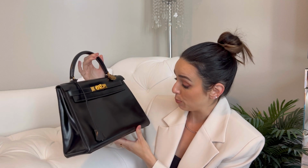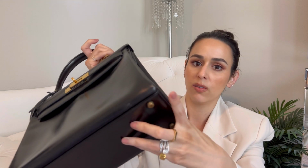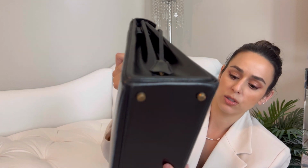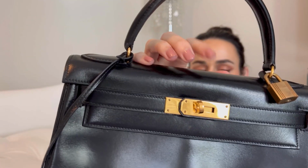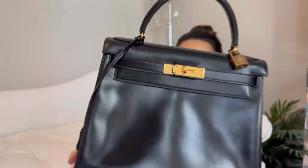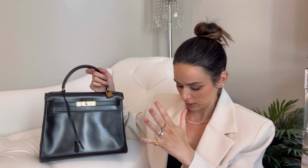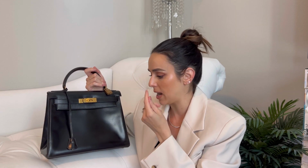This one was in beautiful condition. The only thing I could see on it is a little bit of wear to the corners. Let's see these corners, those are pretty good. And always with these vintage leathers, you see the creasing and wear over time, but what's beautiful about box leather is that over time the scratches, although they say it's very fragile, and it's true, especially brand new, it gets this beautiful patina and really just absorbs back in. So if it does get a scratch, I feel like it's just not as noticeable over time.